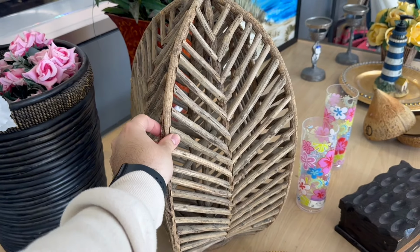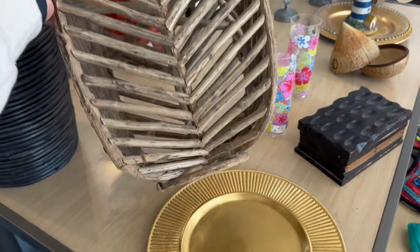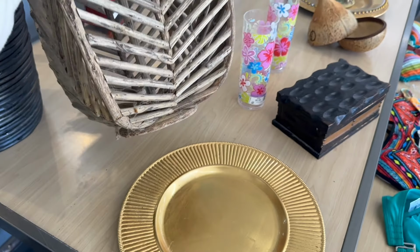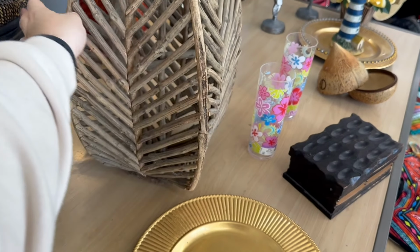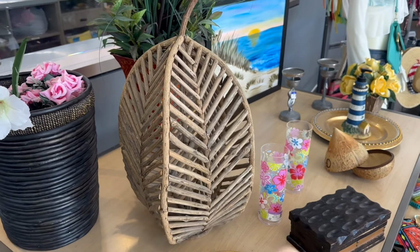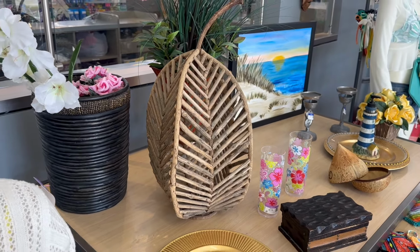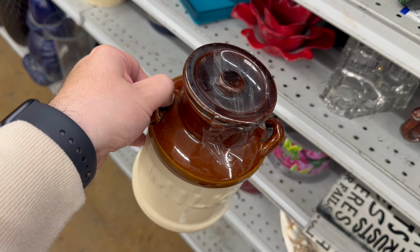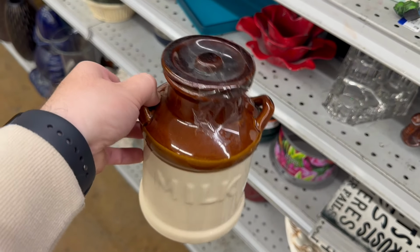Another item that I really love to find is holiday decor, like this very interesting pumpkin. It almost looks like a tropical pumpkin, right? It was very cute, and I love the style and the material that it was made out of. I thought that was a very interesting piece.